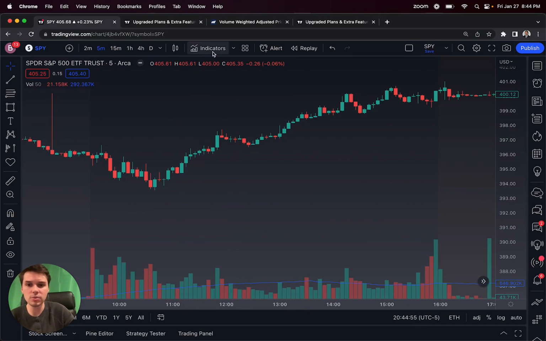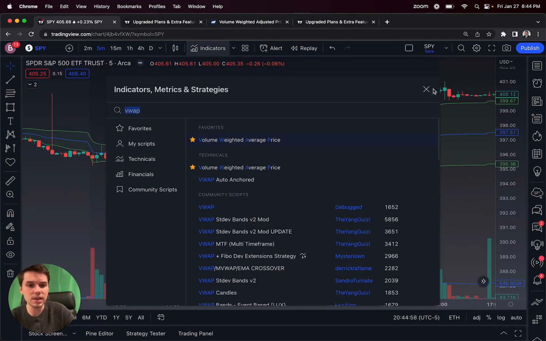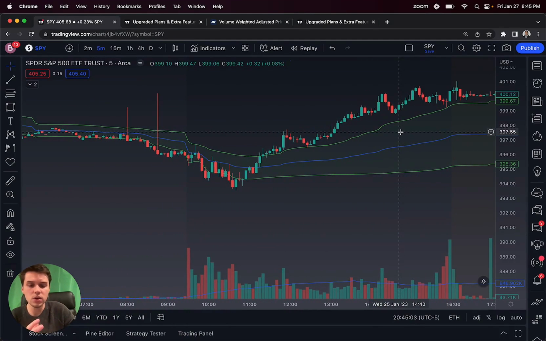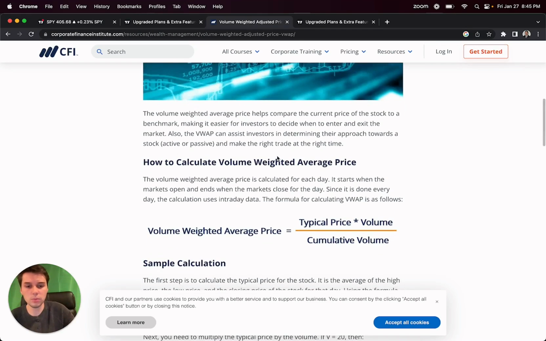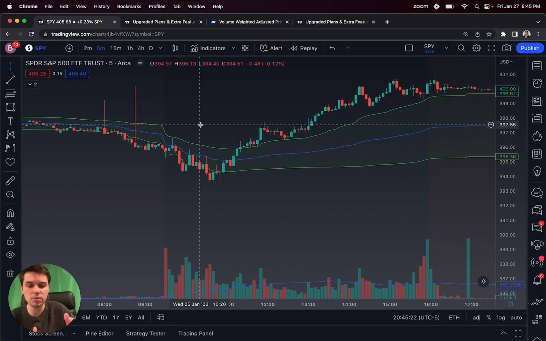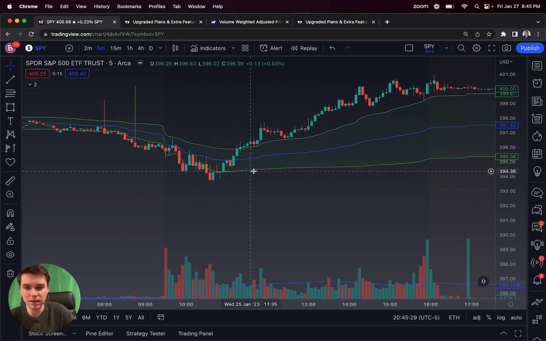The volume weighted average price is essentially, it shows you the average price of the stock, right? But weighted to its volume, right? So it's basically going to be a mathematical calculation multiplying the typical price by volume divided by cumulative volume. So how I put it is this is basically the average price of the actual stock relative and weighted by volume, right? So this is an incredibly important indicator to have, but not like this, right?